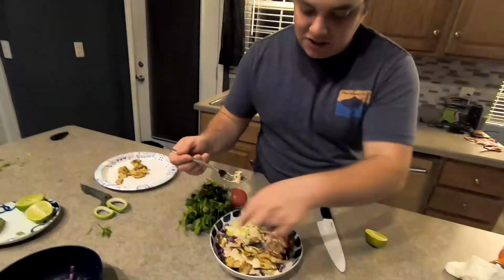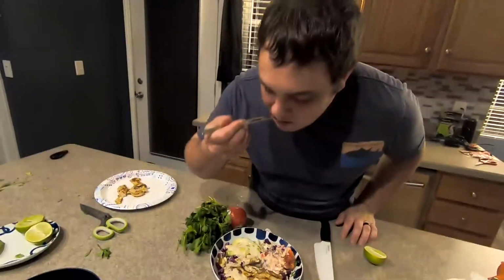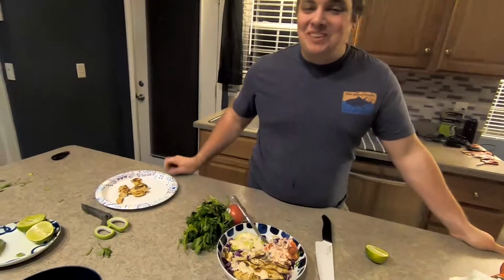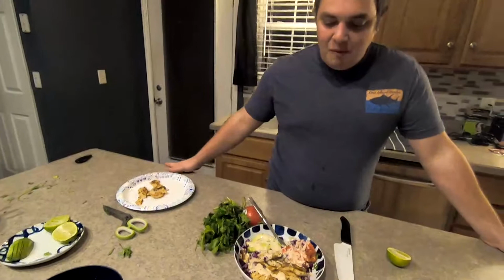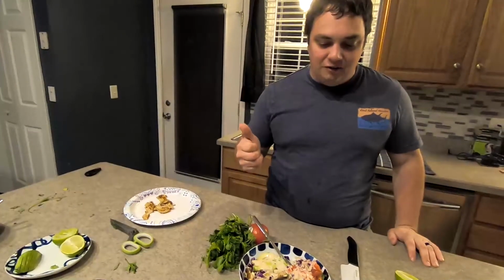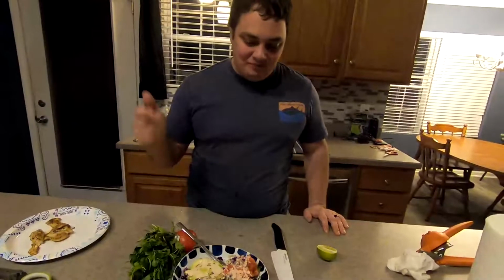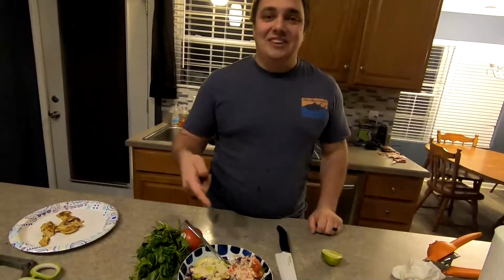Wow, we should have taken a picture of that first. Yeah, actually, that tastes really good. It's not quite a fish taco, but it will work. So if you're looking for a fish taco fix and you can't have tacos for some reason, this will fix it for you. Overall, I would definitely eat this again. What do you think, Blue?